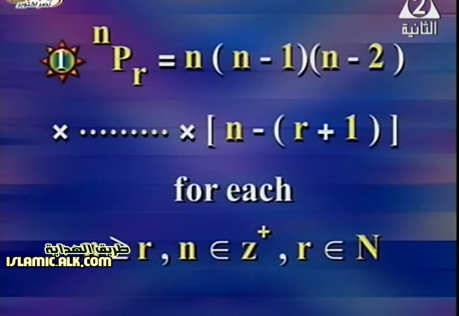n belongs to positive integers Z+. n must be more than 0, but r may take 0 or a positive number. Why? Because r belongs to the natural numbers. What is the natural numbers? 0, 1, 2, 3, and so on. But n belongs to the positive integers. What is the positive integers? 1, 2, 3, and so on.